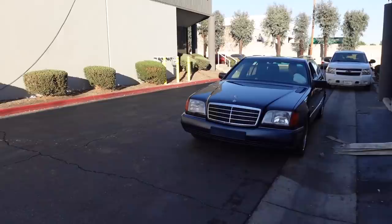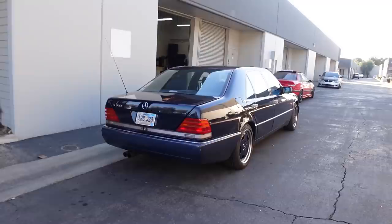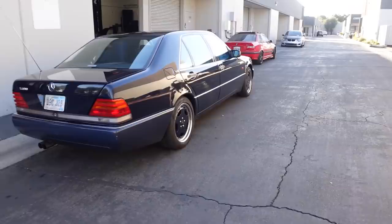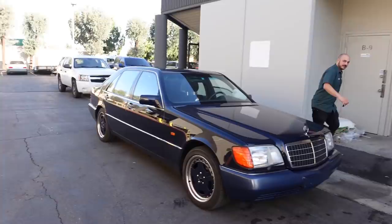Holy. One more, baby. Here, one more. Oh my God, dude. Listen, you guys have to hear this car in person. It is 5 times louder than what you hear on your cell phone speakers or on your computer speakers or on your television speakers. Man, how does she drive? Beautiful. Awesome, dude. There you go.